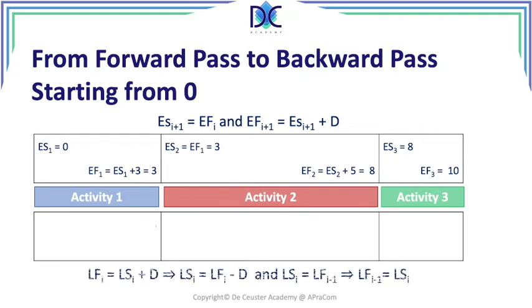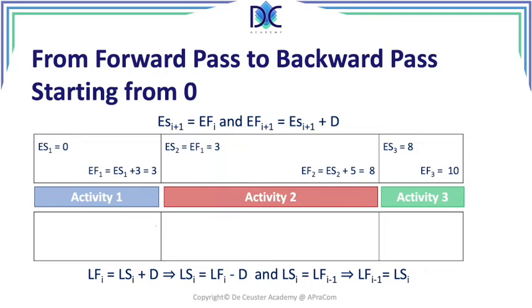Now we can do the backward pass, and when we look at the formulas, we have the same relations between late start, late finish, and the duration. So we can say, based on the equations we have before, that the late finish of an activity is equal to the late start plus the duration. Since we are calculating from the back, we will start with the late finish. So we have to know what the late start is as a function of the late finish. And when we change the formula, we bring d to the other side. So we bring the late start to the left-hand side and the late finish to the right-hand side. We can say that the late start is equal to the late finish minus the duration.